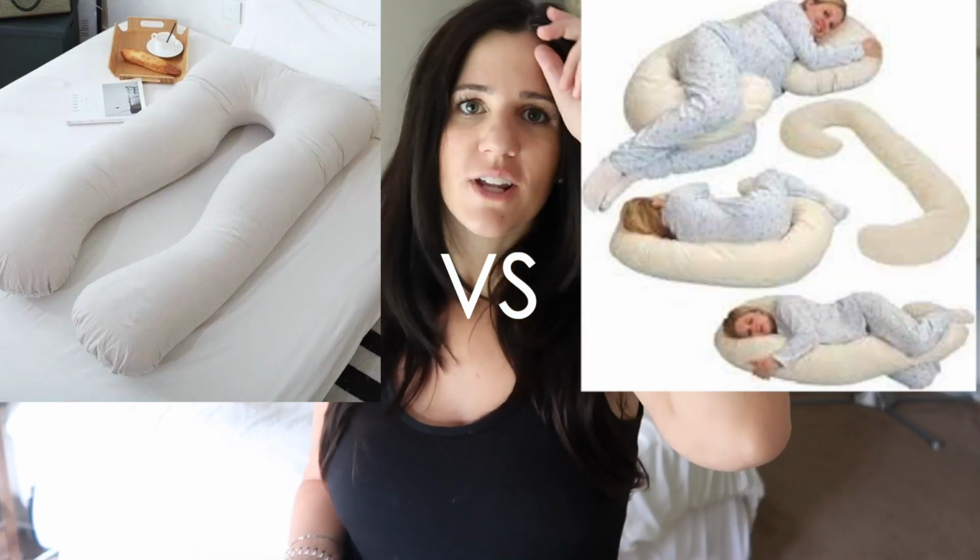My third thing that I really love about this is that it is two-sided, because you're getting that U shape, unlike the other one that's smaller, like a little curly Q thing. What did I call it? Pool noodle. Yeah, like I said, you're gonna be tossing and turning throughout the night. So this one is really nice because it has both sides. So if I wanna lay on my left, there's a pillow for me to use to support my knees, which helps my hips, which helps my ankles. And then if I wanna turn to the other side, there's a pillow there too. So I don't have to worry about lugging this thing across the bed. It just stays exactly where it is, and I'm able to move my body around it.